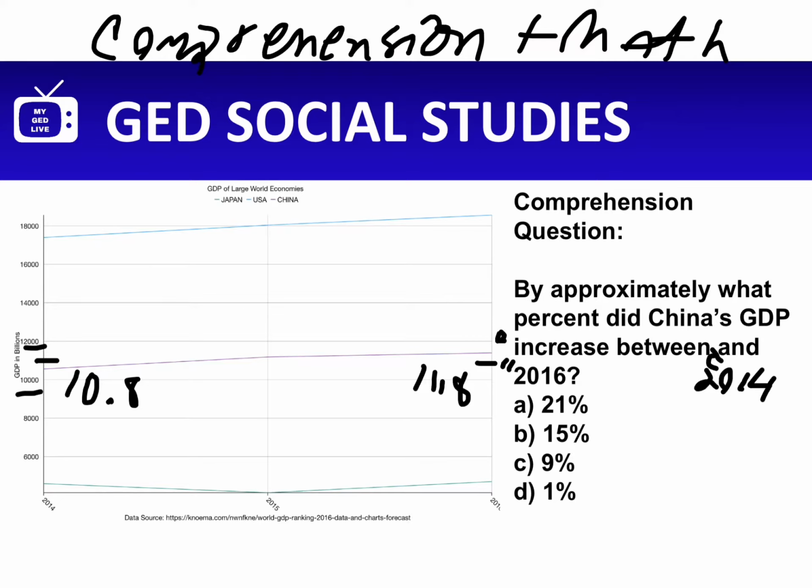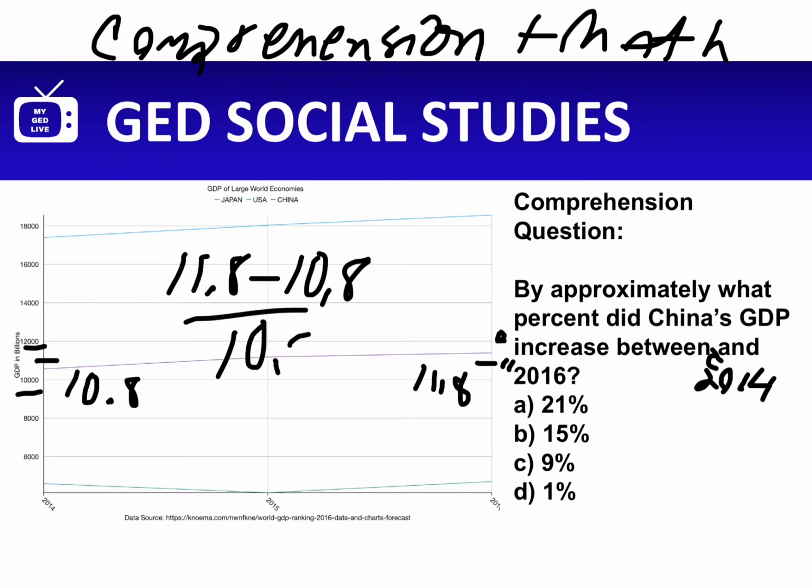So now you have in 2014, it was 10.8, and then in 2016, you have 11.8. Again, this is approximate, but this is just using some number sense. This is 10, that's 12, so 11's right in the middle, and then just taking an educated guess of what that number might be. So now we do a little bit of percentage, and this is where the math comes in. You take the new number and subtract the original number, and divide by the original number, and that will give you 0.092 and a bunch of other numbers. And then you take that decimal and convert it to a percent.